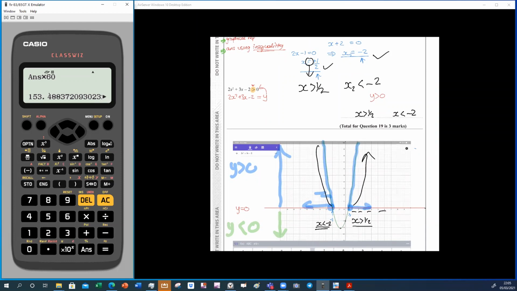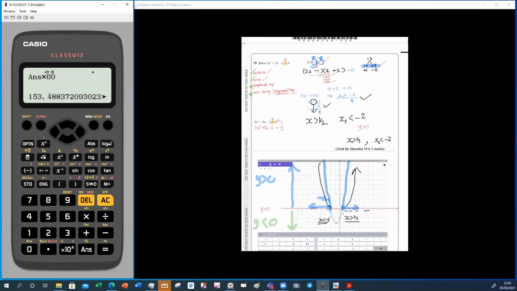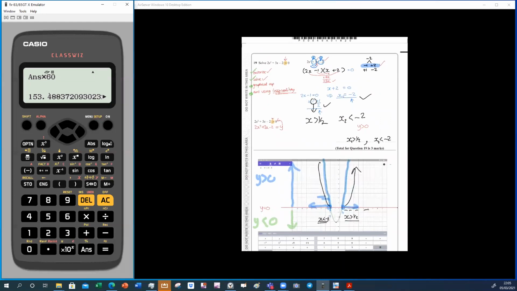So I solved the equation. Normally we would have written down x1 equals a half, x2 equals minus 2, but here we're writing x is greater than a half and x is less than minus 2. Two separate inequalities. We can't actually join them together because they're not bound together. They are actually two separate answers. If you wanted to, we could write x1 and x2, put a little comma. So that's two separate answers. And that's that question done with a bit of visualization thrown in, and adjusting the equal sign to look for the inequality. And we are done for today.